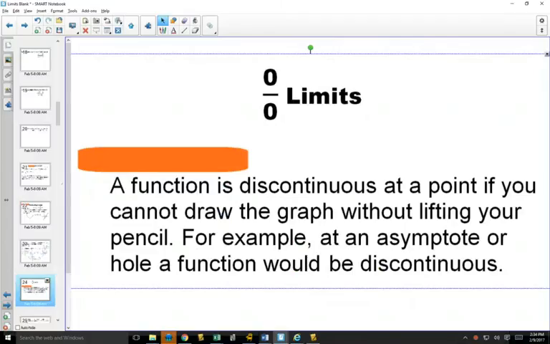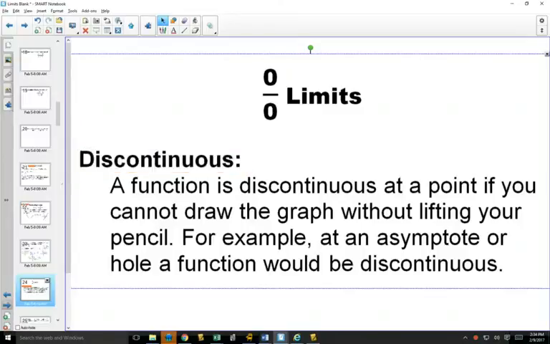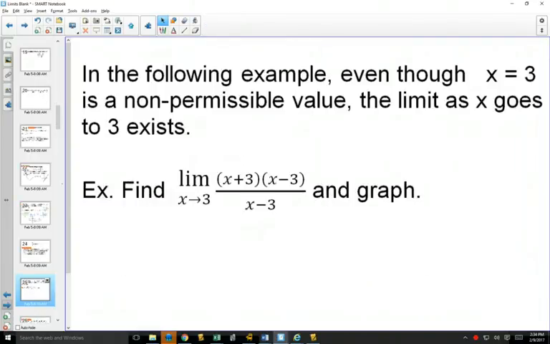What do our questions start to look at? What happens when you have 0 divided by 0? Well, you're not allowed to divide by 0. Okay. So sometimes we have these places where things are discontinuous, like we saw with the 1 over x graph. And sometimes there's an asymptote in those graphs, and sometimes there's a hole. So here's an example from a grade 12 graphing question of something that has a hole.